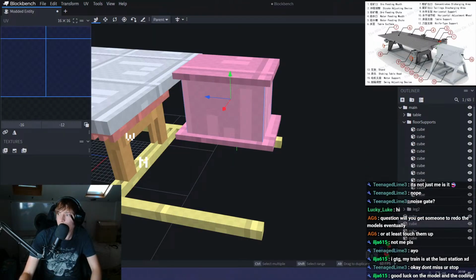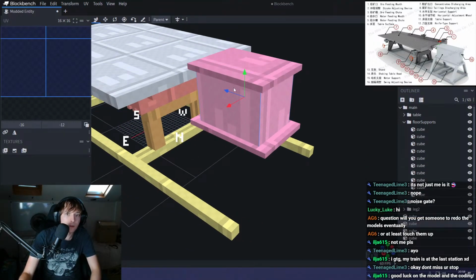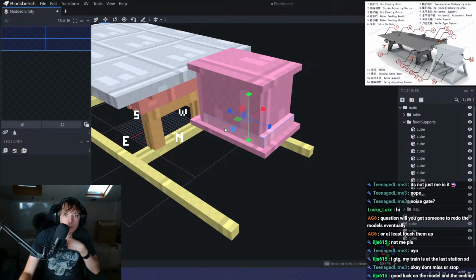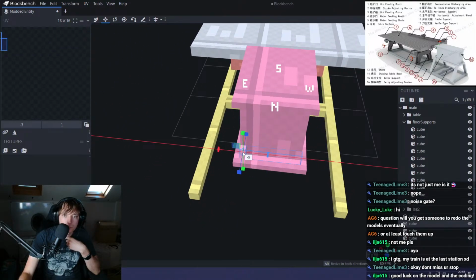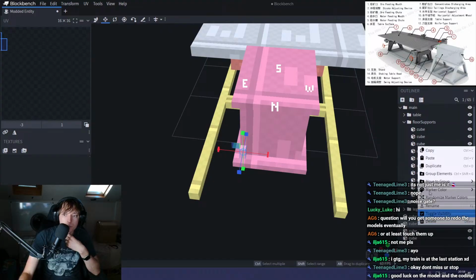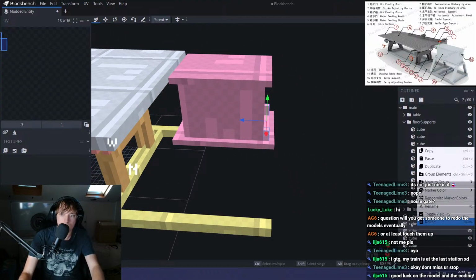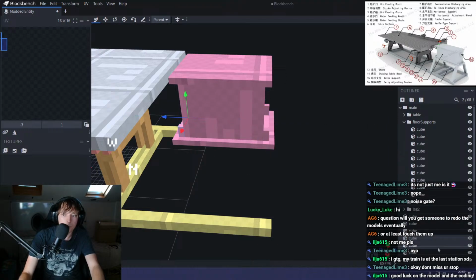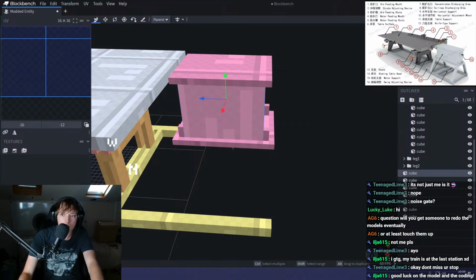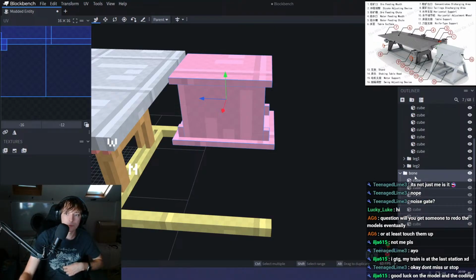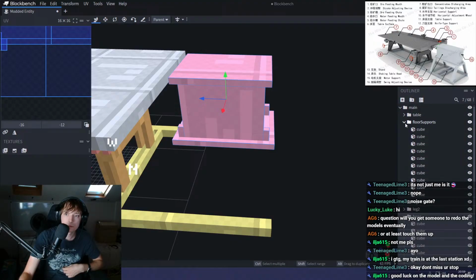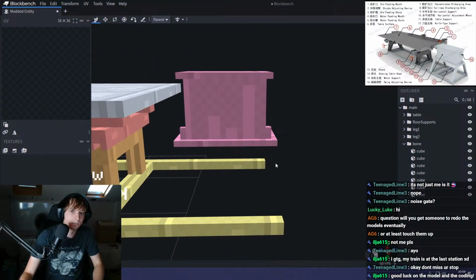And then... I don't know. For some reason it has some weird little things there. I guess I'll add those just to give it a little bit more shape. So, like this, basically. I don't know what those are. Just some weird little things, I think. Let me move this to a group as well, so we can keep track of that.